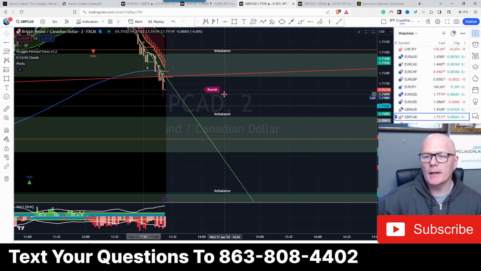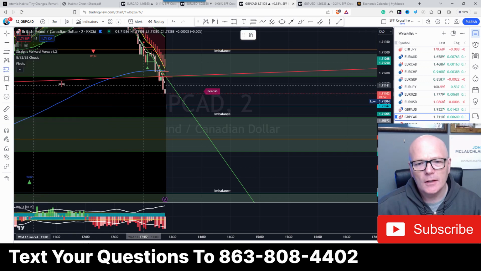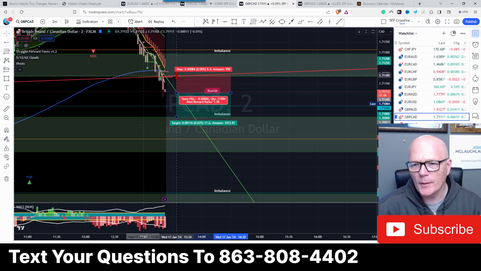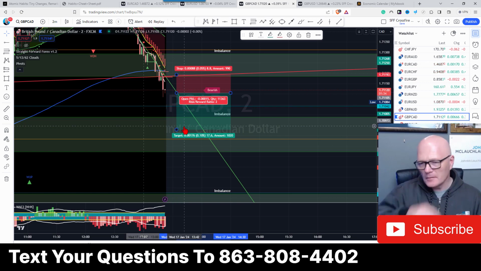I'll probably get a new candle in. It might go green, but it's still going. So let's just see what we go short onto there. Okay. Now then, what have we got in terms of a stop loss? 8 pips, just above that engulfing candle here. Okay. And can we get a 1 to 2 out of this? Well, a 1 to 2 takes us down to this area here.